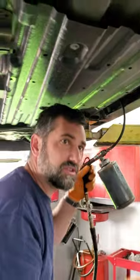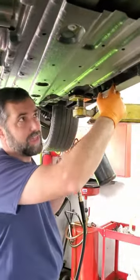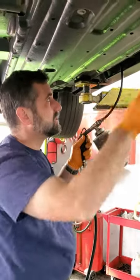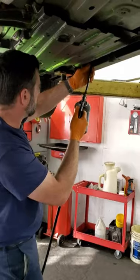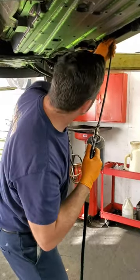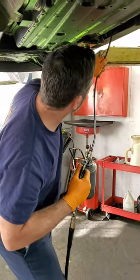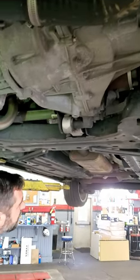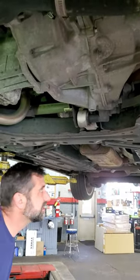And the reason you don't see the hose go in all the way is a lot of times there's reinforcements here that have to do with crash stuff. So we'll go in two different directions. Start coating. So we did those, and now we're gonna go into frame rails and underneath.